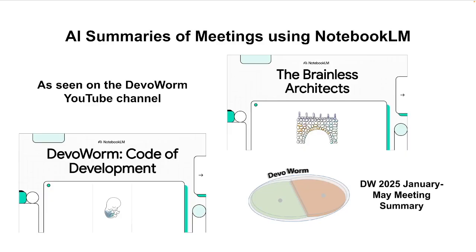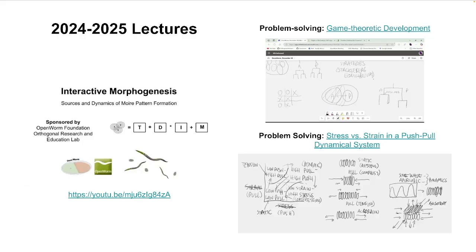We've been putting these on our YouTube channel, so you can go there and listen and see what you think, and then go back to those series of meetings. And if you find something interesting, there are descriptions on each meeting, so you can find it fairly easily. We've also done a number of lectures over the past year.